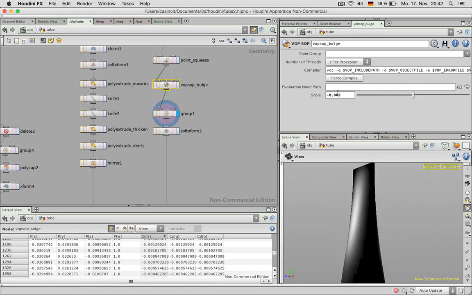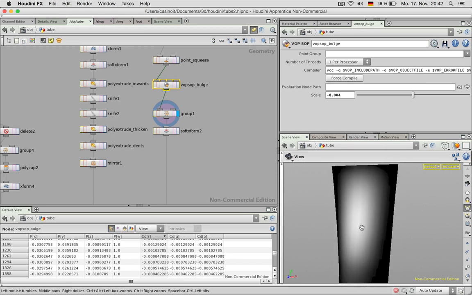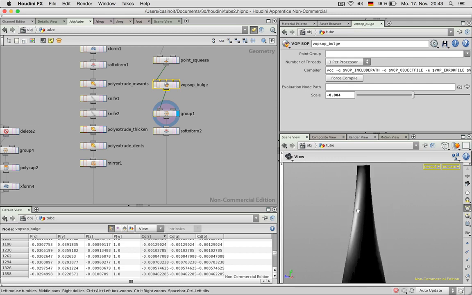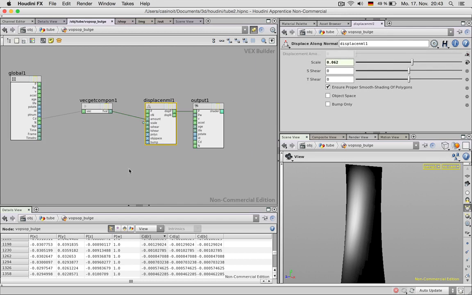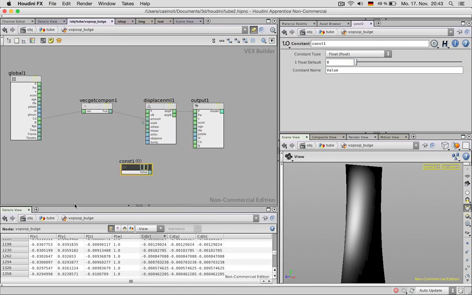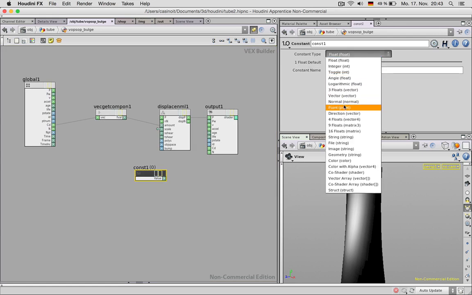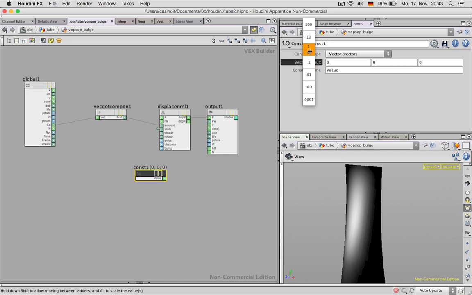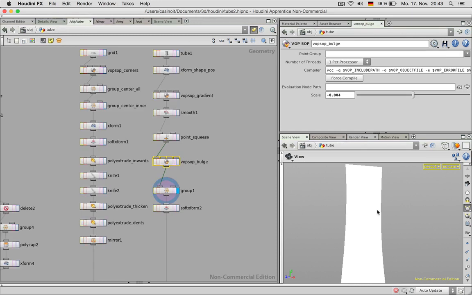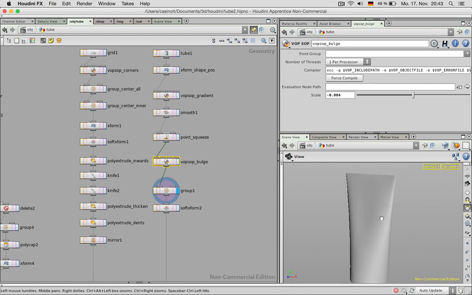And now you might say, yeah, why did you start this? But it really makes a difference when rendering, because your highlights and reflections look different if there is some bulge. Apart from that, I would use a constant node, which is set to vector. Use the middle mouse button and pull it up to 111 and feed it inside the color. Now this only looks that uniform because we still have not smooth shaded, and now you can see the dent a little.